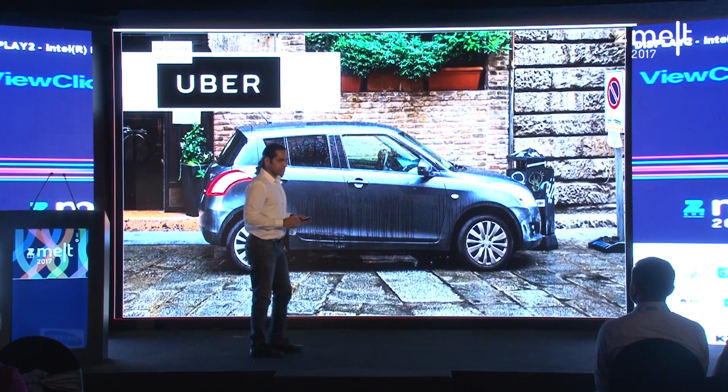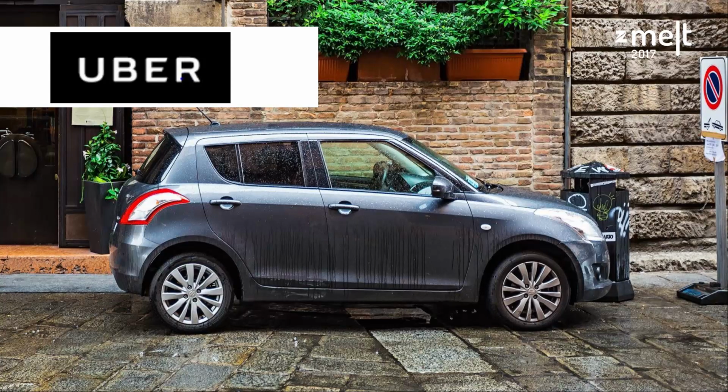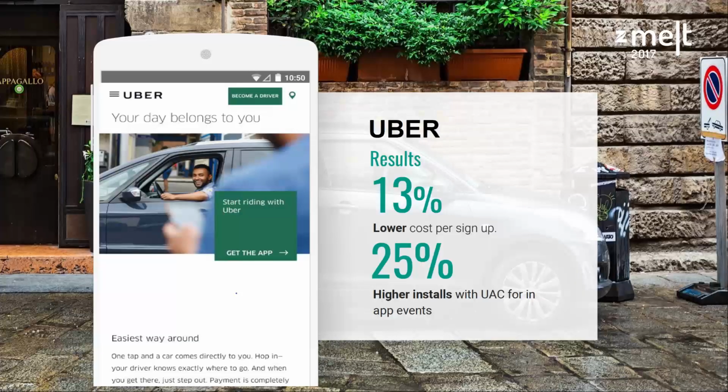Again, I love examples, and I wanted to bring it to life with Uber. I'm going to talk to you about the example where they were able to use their own data to get better returns on their app campaigns. Uber is an app-only business, mobile first. What do they care about? Scale and efficiency. I keep going back to those things. They want cheaper downloads with high quality engagement. That is scale and efficiency. And if you can give them more of those, they'll be very happy. And that's exactly what happened here.